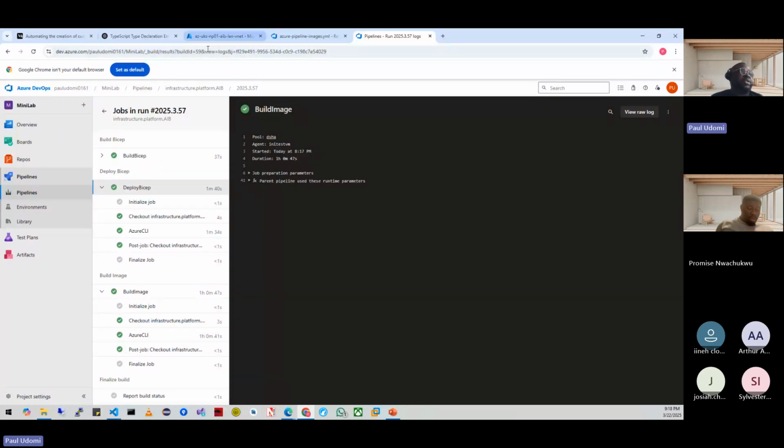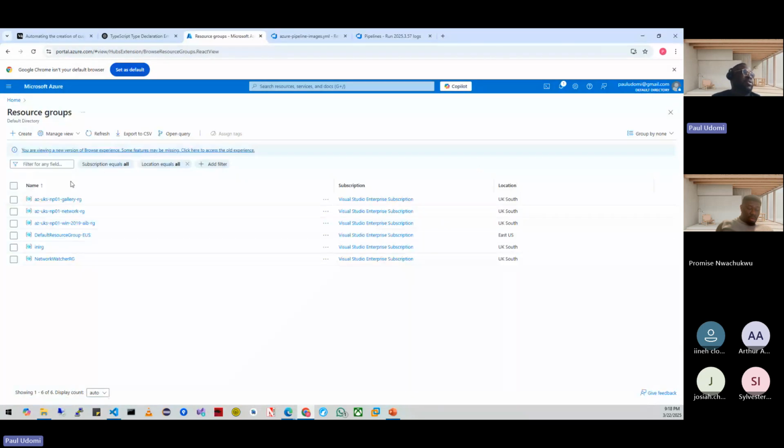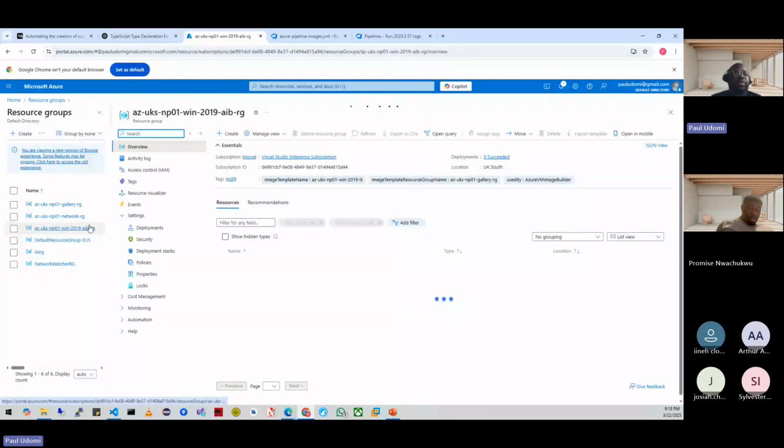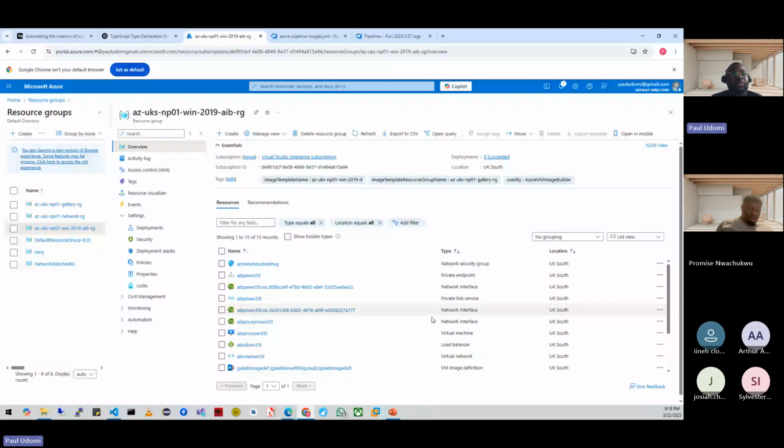So going to the Azure portal to see what has been deployed. These are the resource groups, which I mentioned. The existing resource groups are this and this. And inside these two resource groups, I'll be telling you what you are expected to see. While creating your custom image, or while Azure Image Builder is running, there are some resources it creates to achieve this process.